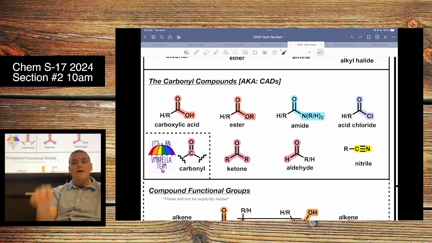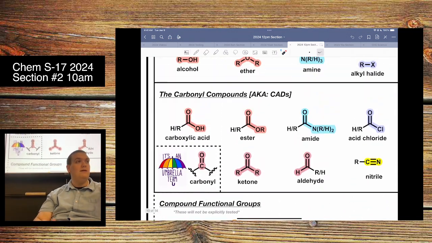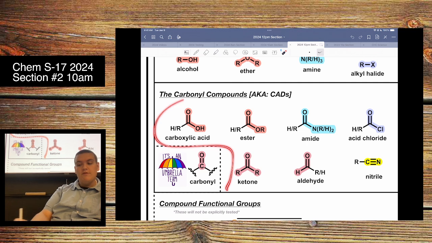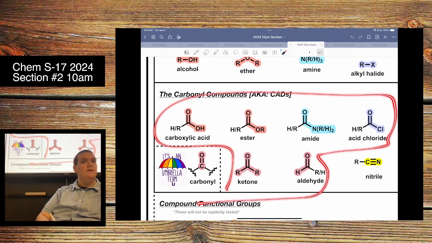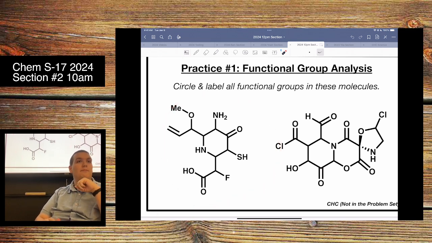Great. So if I asked you to name the specific functional group name for something, you should never put a carbonyl, because it's not specific, it's an umbrella term. So we have a bunch of different flavors of carbonyls that change depending on what it's next to. So it's never the answer. Carbonyl will never be the answer. You will have a test question that looks just like this, where we put a molecule up and say circle 8 functional groups. And if you write carbonyl, you will not get points.